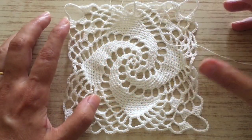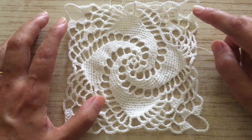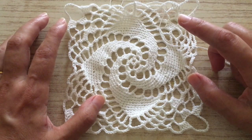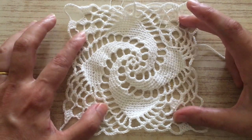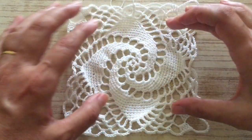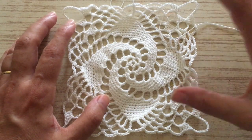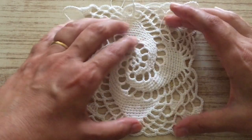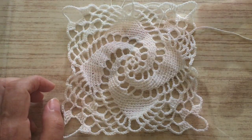Hello everyone, in this video, the first part of the doily that you saw in the picture, I'm going to start with this part of the doily and show how to make it. You have to make four of these because it's a long video. So in this first part, I'm going to show you how to make this part of the doily, and you have to make four of these.